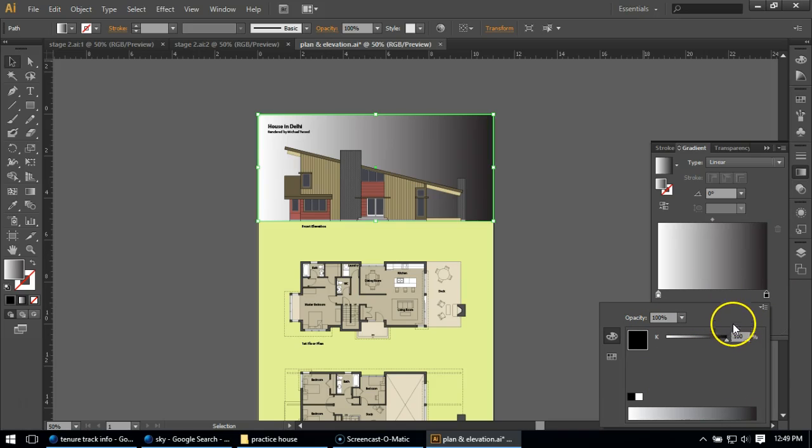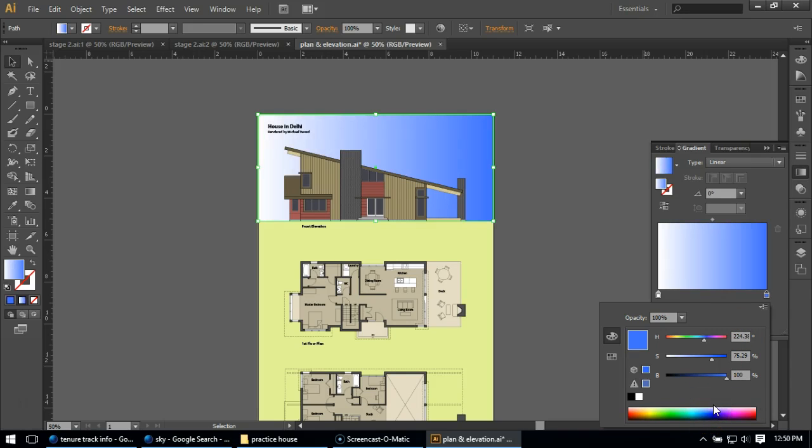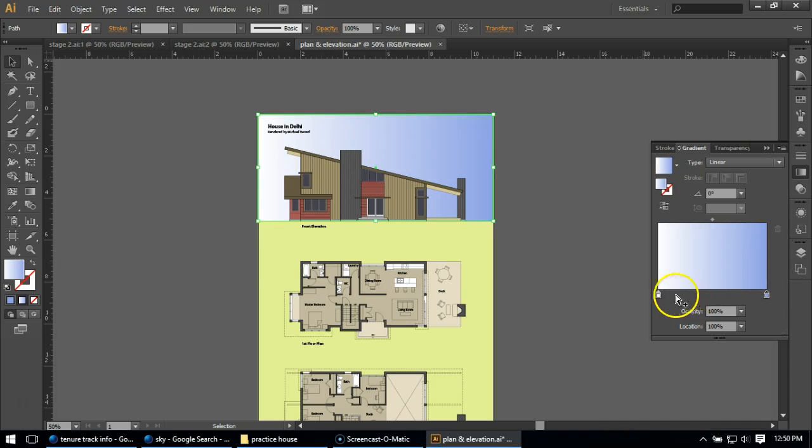Now it's annoying because it's black. It wants to set it to that color, so I want to change it. I'm going to go to HSB to get color values even possible. And I'm going to come down and click approximately where I think it might be. I'll come back and adjust this using these things. Maybe I'll do it now. It's a little too dark, a little too bright. I'm actually going to pull the darkness, or black, down a little bit. I'm going to saturate it a lot more actually, and I'm going to leave it about in that color range. So we'll start there. I can always adjust it later.